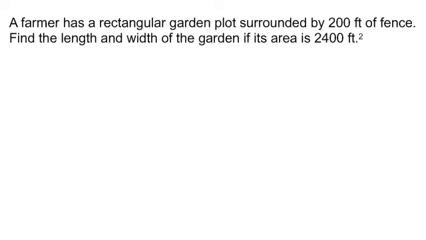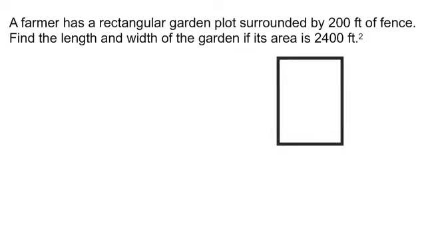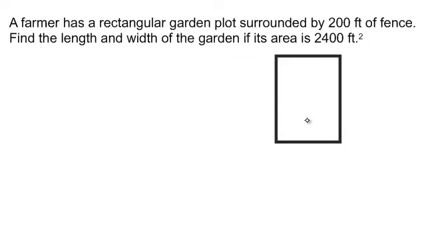So you can draw a little picture if you'd like to of the garden. Okay, so here is our little garden. Oh, you know what? It's a farmer. He probably doesn't have flowers. He probably has corn. Okay, well, we will leave that as a flower for now. And yes, I know it's not pretty, but I didn't major in art.